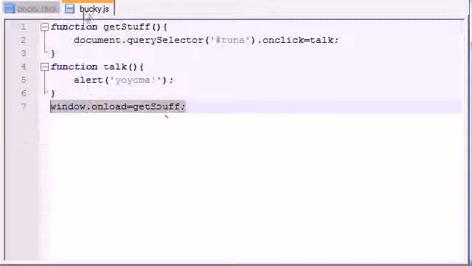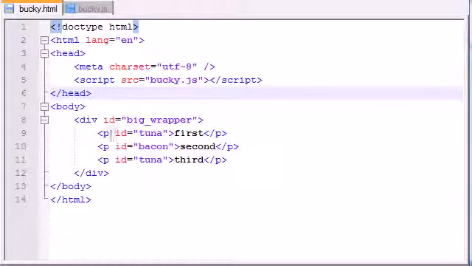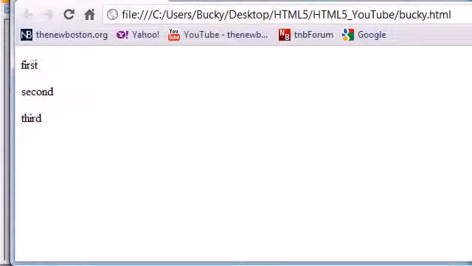So whenever everything is fully loaded, it calls this function right here. What this function says is basically, okay, look through our document and find the very first element with the ID of tuna. So it looks through our document and says, okay, this is the first element with the ID of tuna, this first paragraph right here.